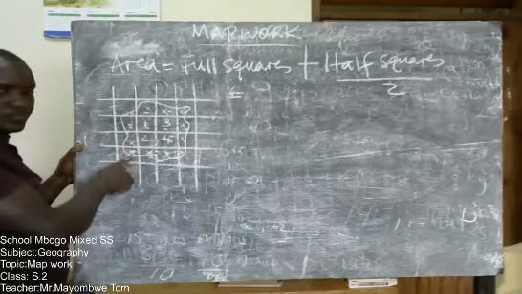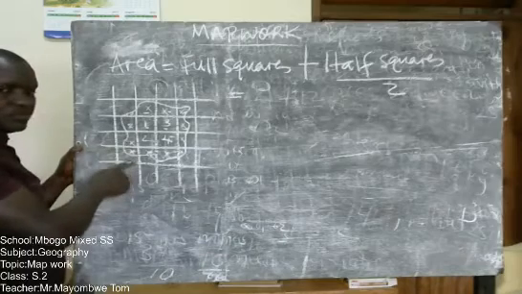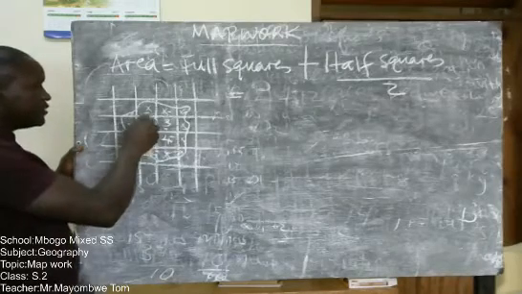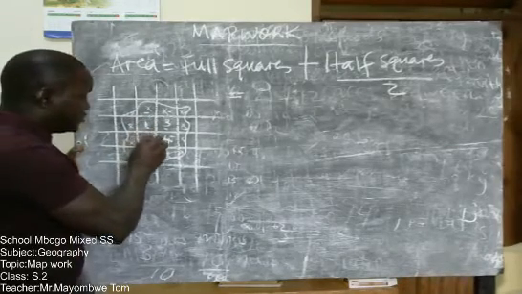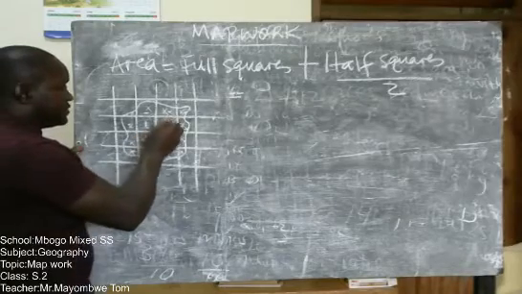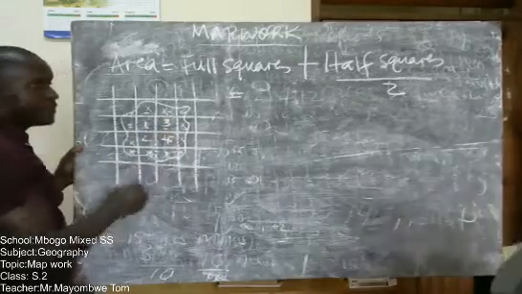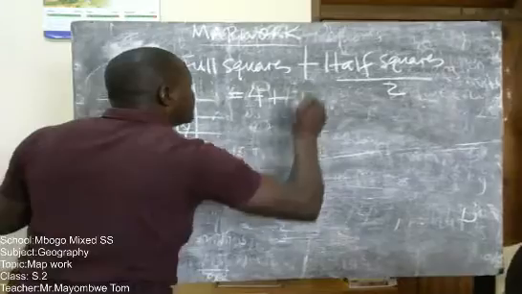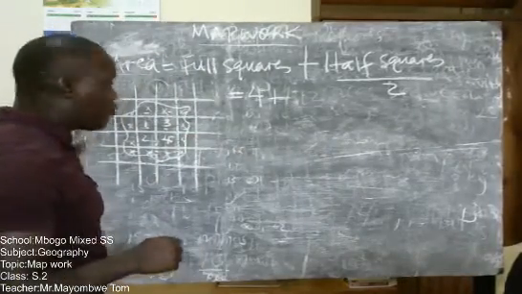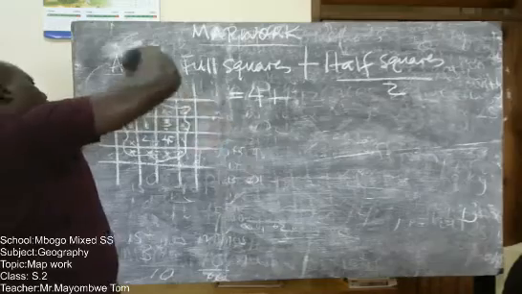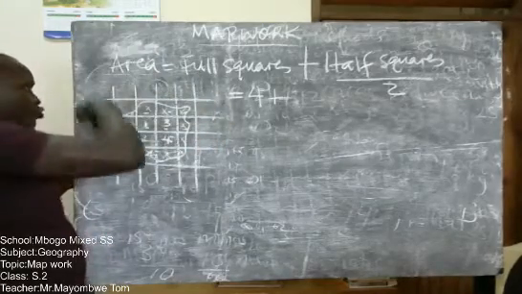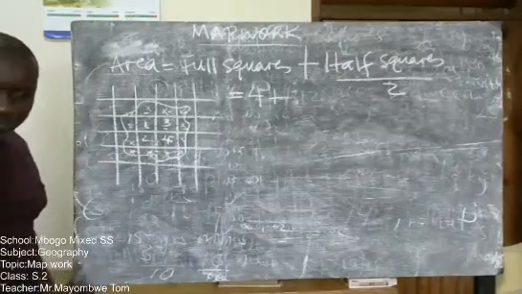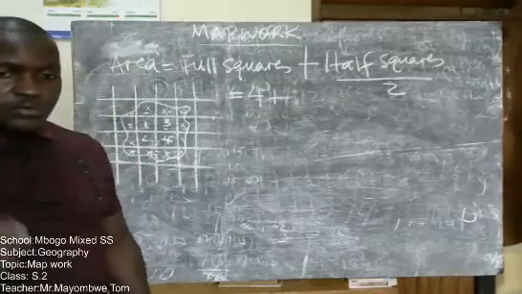Here, do you see any full square in the first column? No. Then in the second column, this is our first full square. This is the second, the third, then 4. So the full squares we have counted are 4. Then plus the half squares. The rest of the squares which have not been considered as full squares, take them as half squares. Whether it is very small or very big, you take it as a half square.